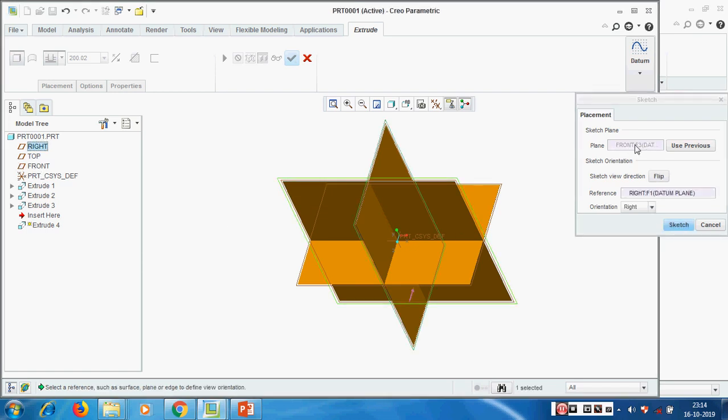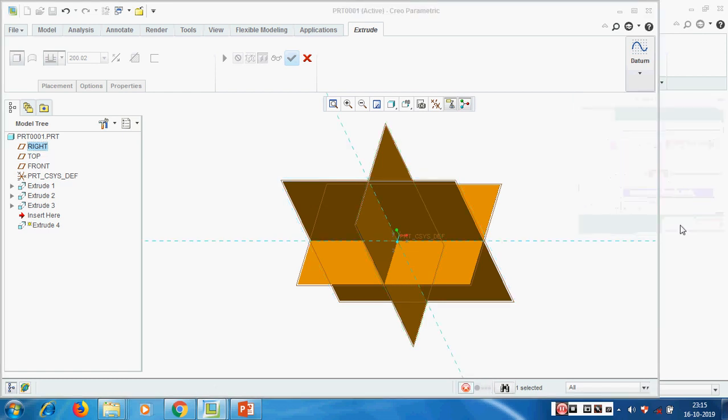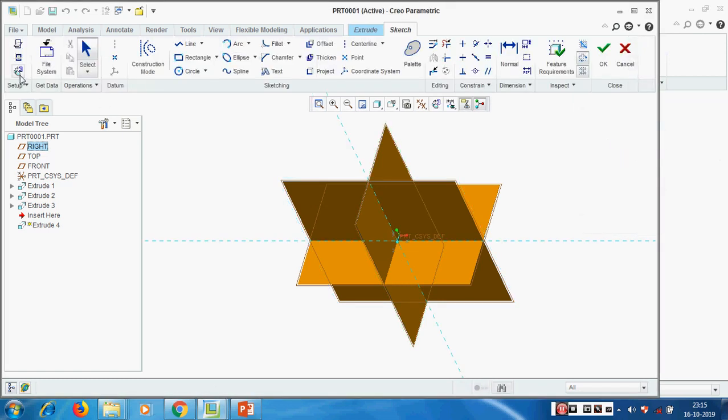Front plane is the sketching plane, and the right plane is the reference plane. This one is the right. By giving sketch, this one is the sketch view. If we pick this one, the sketching plane becomes parallel to our monitor.